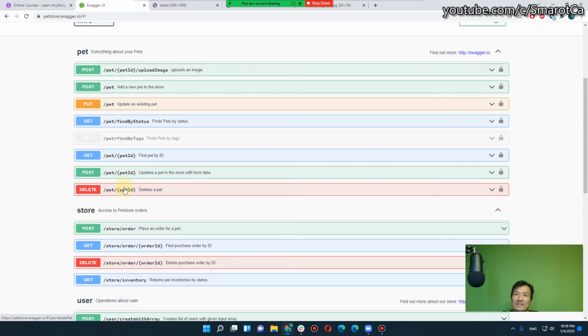The URL is the same, but depending on the method they work in a different way. This one deletes a pet, this one gets the pet, this one updates a pet. So same URL, different method, and this is a different endpoint. Over here it is the same method but a different URL.